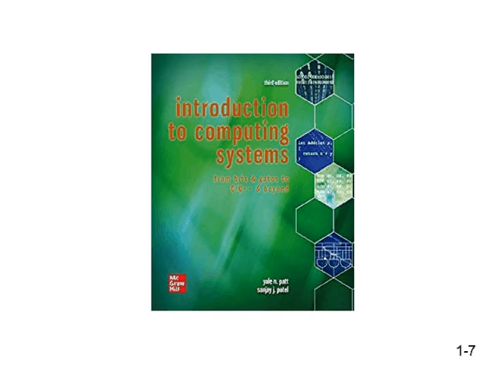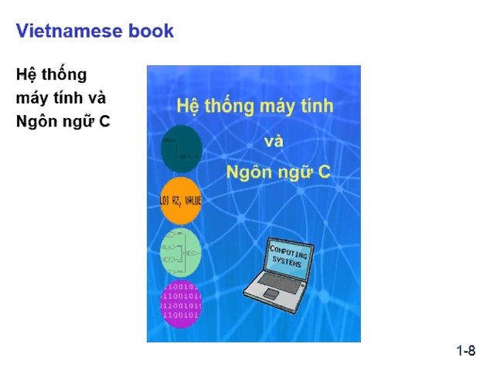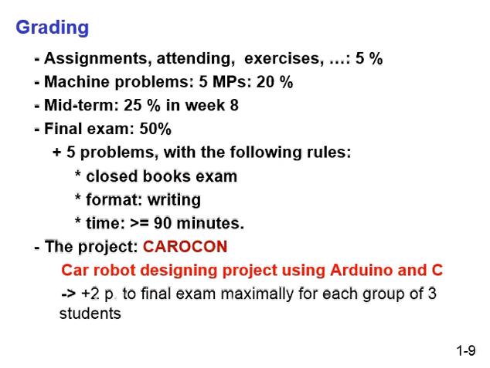You can go to the libraries or you can go to the internet to search for one and you can download it to view at home. We have the Vietnamese textbook and how to grade. We have the assignment of 20 exercises. And we have 14 hours for machine problems with 5 machine problems.